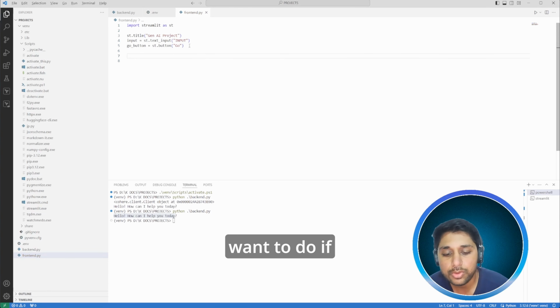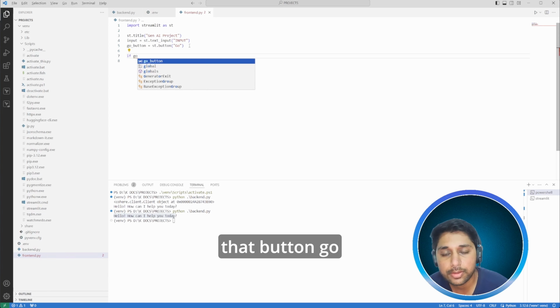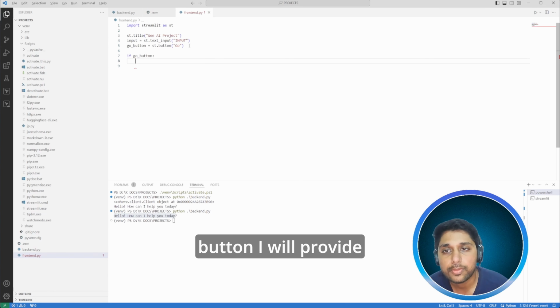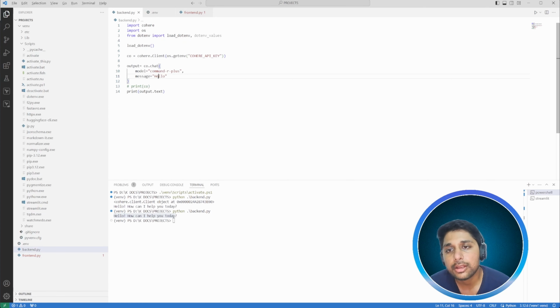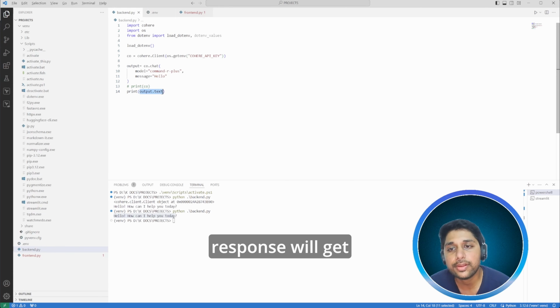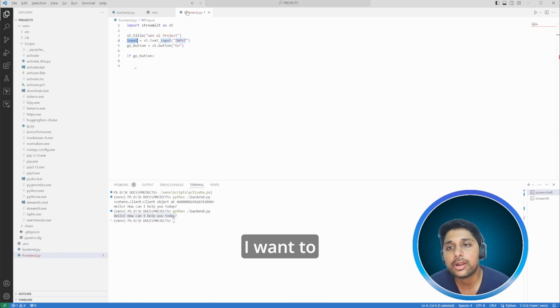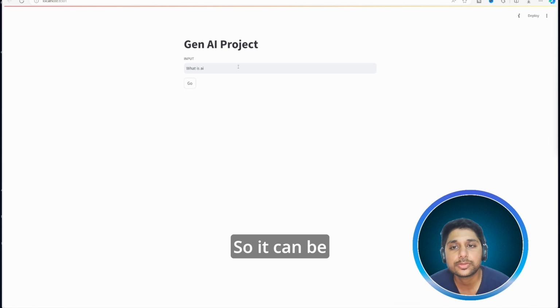And if someone clicks the go button, I will provide the condition: I want to pass this input variable into my backend here, and whatever response we get from output.text, I want to write it here so it can be displayed here.